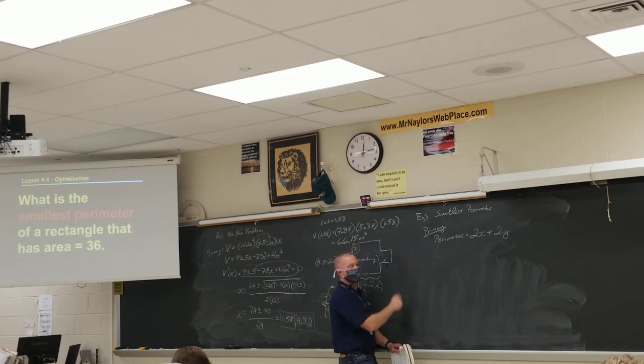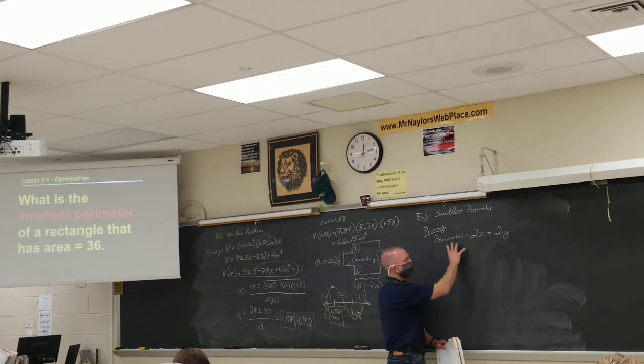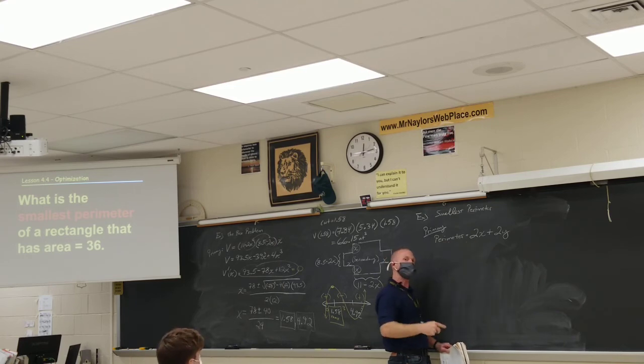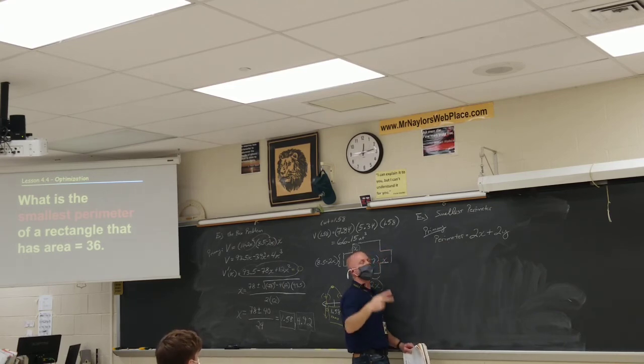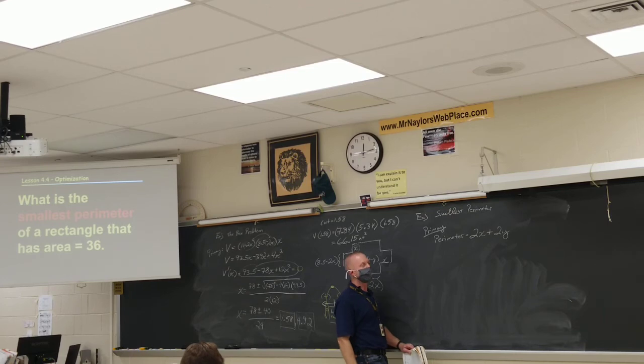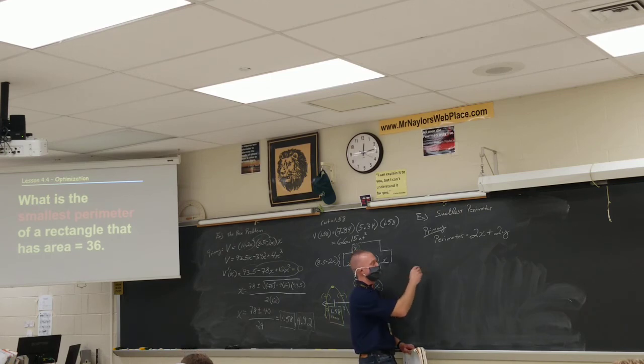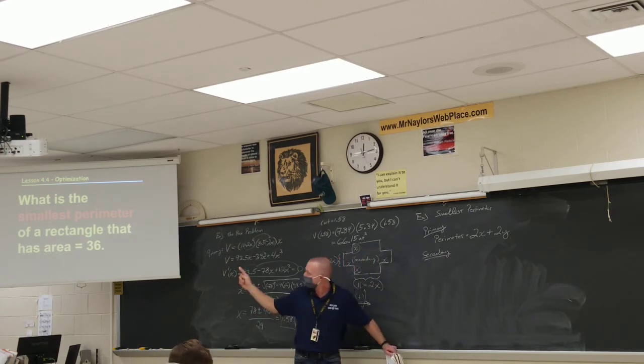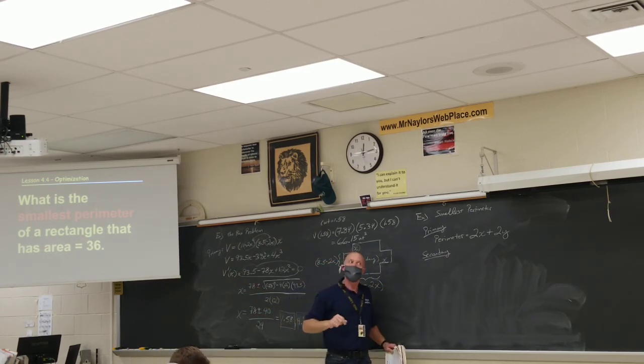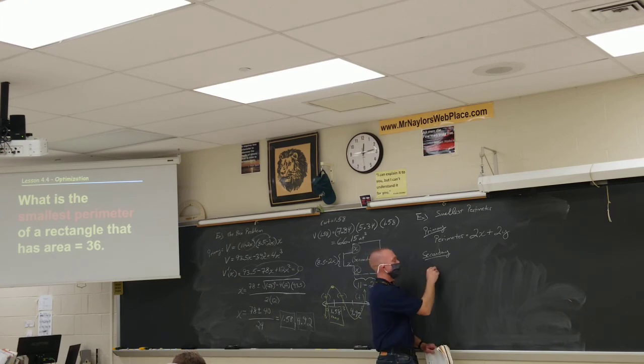The primary equation. Now, there should be something about this equation that catches your attention. Although it's the first time you've seen this, it's got two variables. We're not going to be able to do the derivative with two variables. Not yet anyway. At the end of the chapter, we'll learn how to do that for a different problem. That's why we have a secondary equation. The secondary equation takes the other information and helps us to do a substitution.